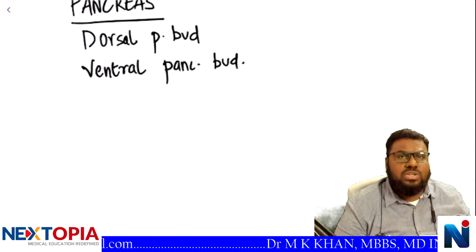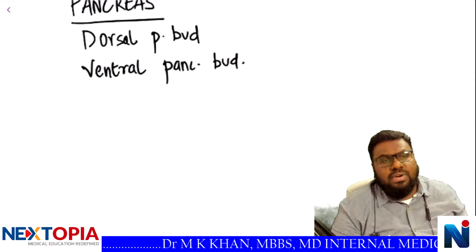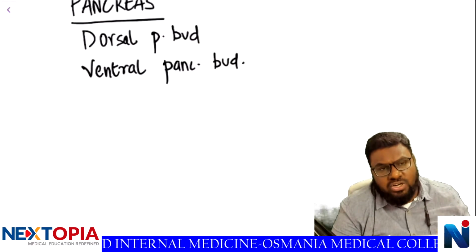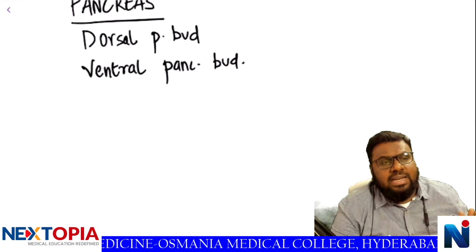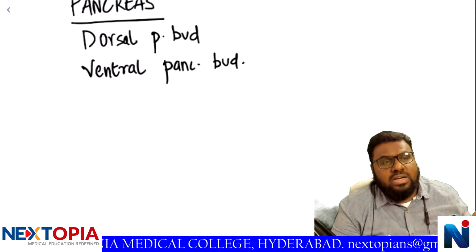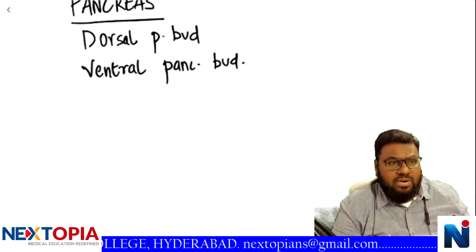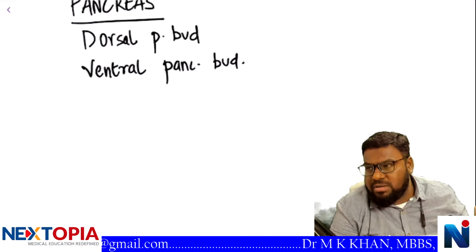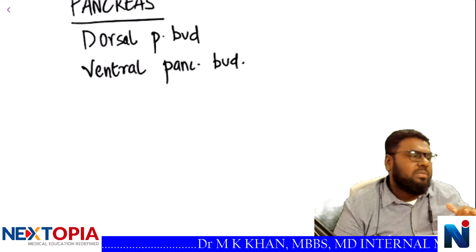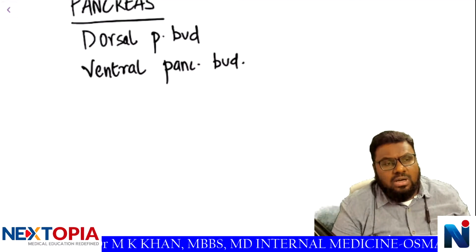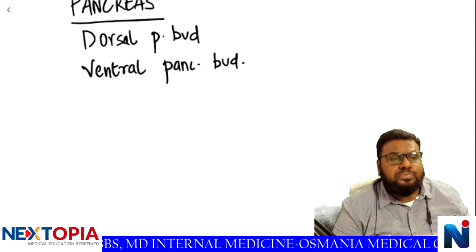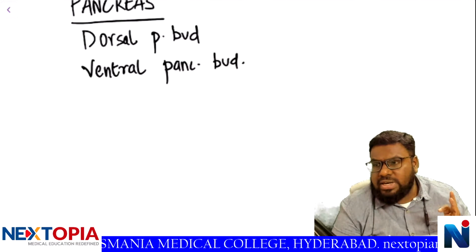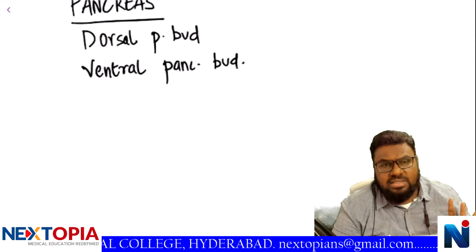Ventral pancreatic bud is in close relation to the hepatic bud. It lies inferior to the duodenum, inferior to the hepatic bud. The ventral pancreatic bud grows into two layers of the ventral mesentery of the duodenum. So the dorsal pancreatic bud grows from the dorsal mesentery of the duodenum, the ventral pancreatic bud from the ventral mesentery of the duodenum. During the rotation, yesterday I told you 3 steps of rotation: stage 1 90 degrees, stage 2 90 degrees, stage 3 90 degrees.